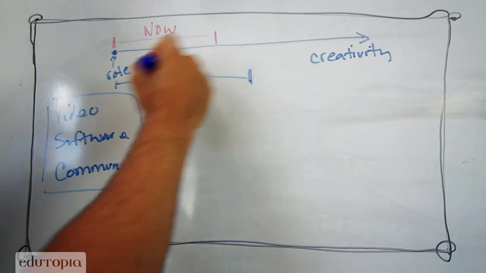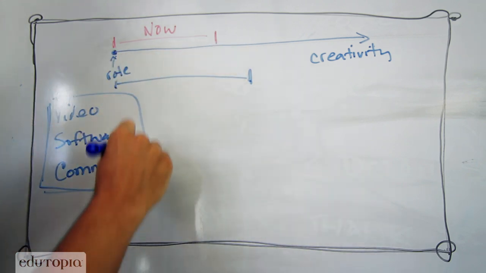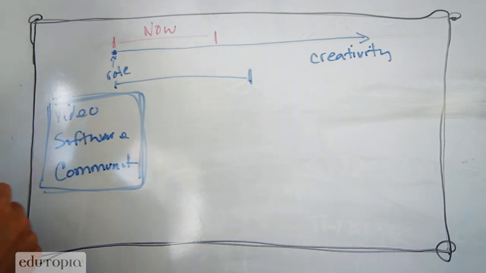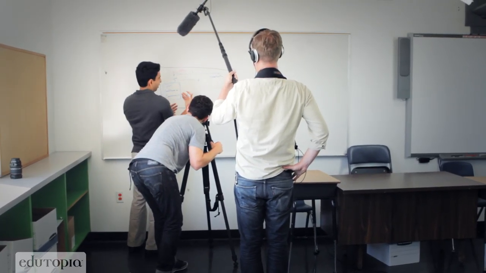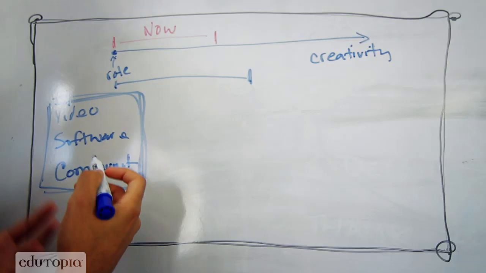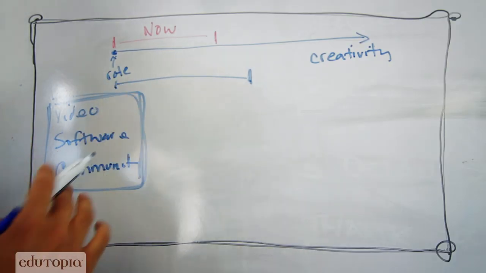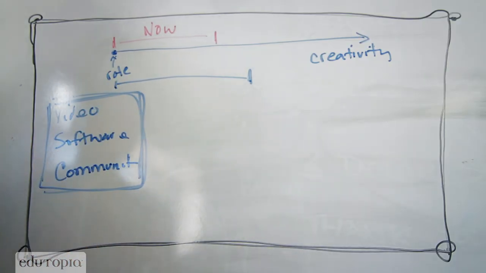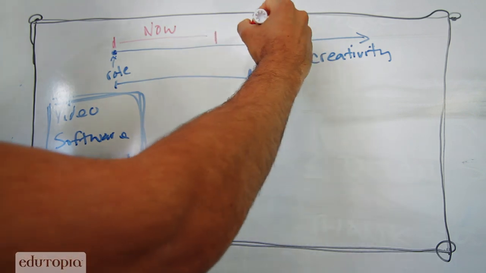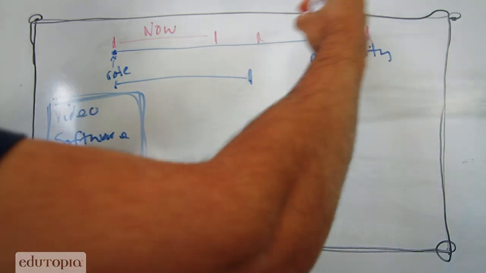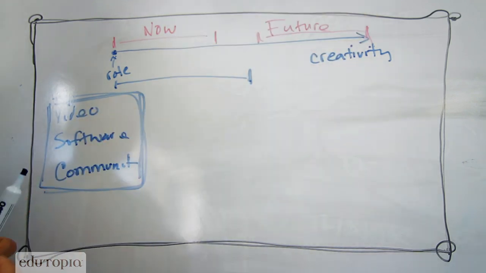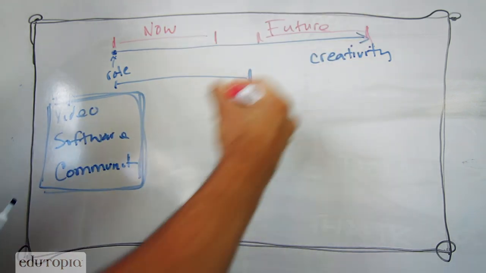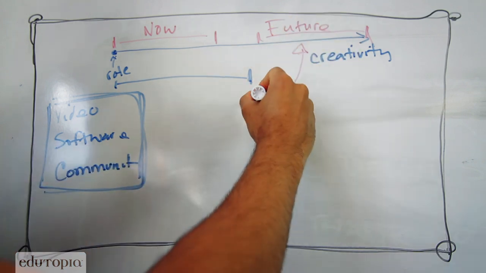But the value of what we think Khan Academy can be over time is not to replace this. By no means will it replace this. I have kids myself, and I do not want them to just learn from a virtual school or spend all the time in the classroom. We think the opportunity is that the physical classroom then moves over here. It becomes even more open-ended and more creative. And so our view of the summer camp is to really experiment with what we can do over here.